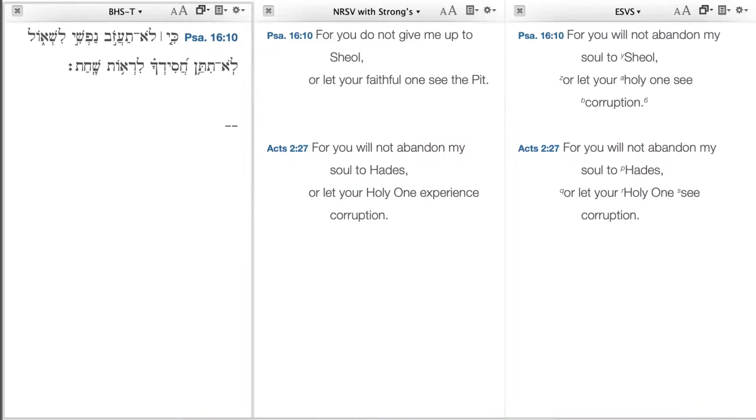which means soul to some degree in Hebrew, and that sometimes translations omit, he says, the word soul. So here the ESV in Psalm 16:10 says, "You will not abandon my soul to Sheol." And over here you can see here's nephesh in the Hebrew text. Whereas the NRSV says, "You do not give me up to Sheol." And the fact is that the word soul here is a synecdoche, which is a word in which a part of something stands in for the whole thing.